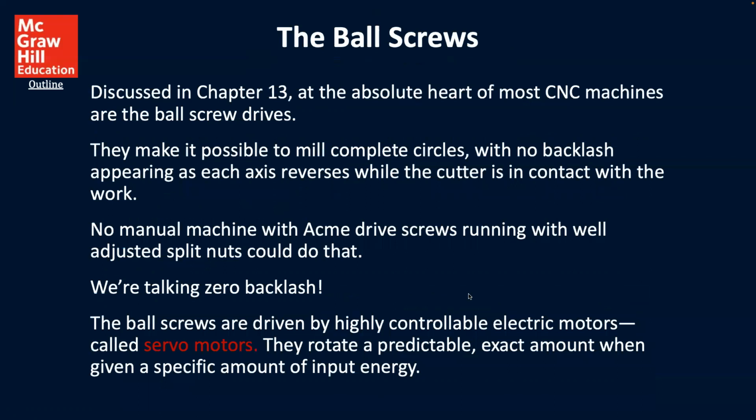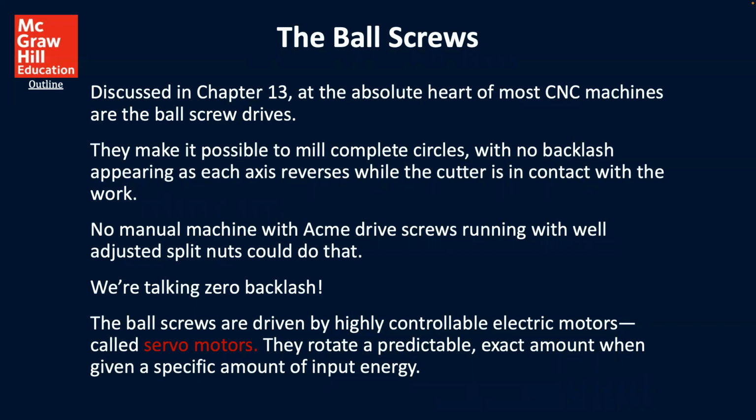So for ball screws, in an earlier chapter in the overall textbook, we're not going to be talking about this, but this is just giving a reference if you wanted to get the whole textbook discussed, in chapter 13. At the absolute heart of most CNC machines are the ball screw drives. They make it possible to mill complete circles with no backlash appearing as each axis reverses while the cutter is in contact with the work.